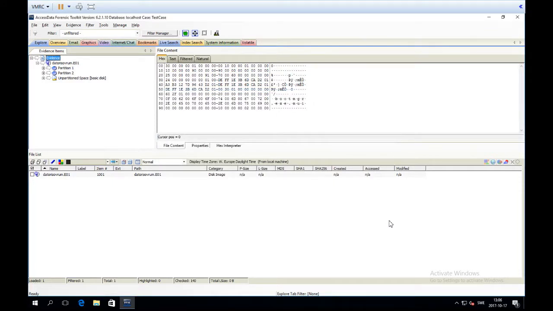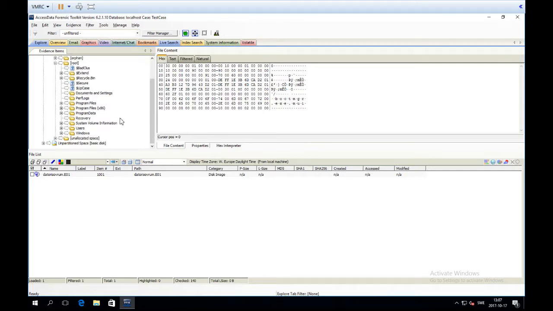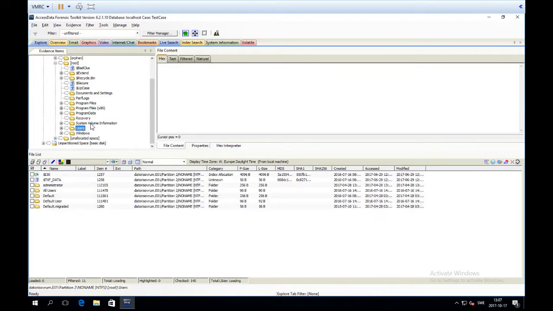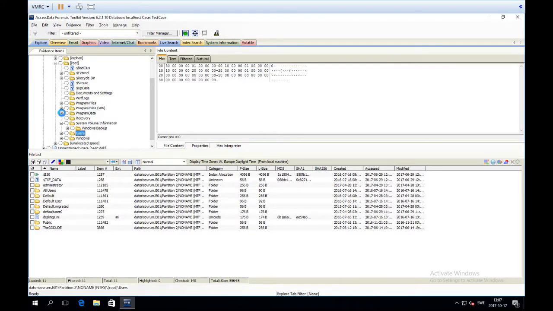And what you see now is what you see when you open up FTK. And I want to show you the different panes here. So first, if you look at the top left here, you have the tree pane, if you will, where you have a listing of all the evidence you have in your case, and you can browse your evidence as you would any file system or device that's mounted in your operating system. So for instance, you can go to partition 2, there's an NTFS partition. There is the root file system, and you can see instantly that this is a Windows partition because we have Windows, Users, Program Files, and other things that we expect to see on a Windows system. And I can browse about here as I like.